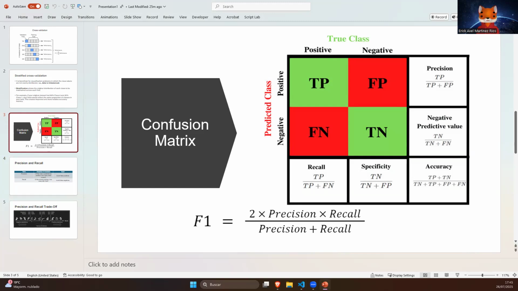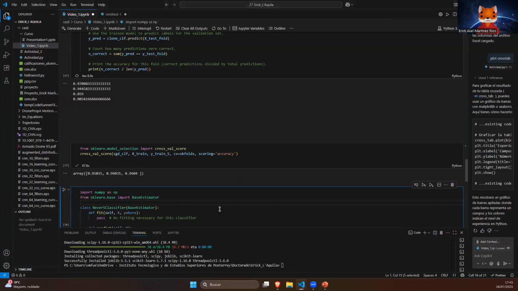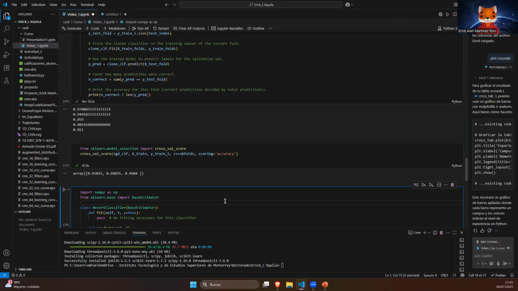But this metric is biased because we don't know precisely how well we are doing for the positive class or the negative class. And this is important because sometimes maybe the classifier is not working as expected. Maybe it's making predictions by chance, okay?